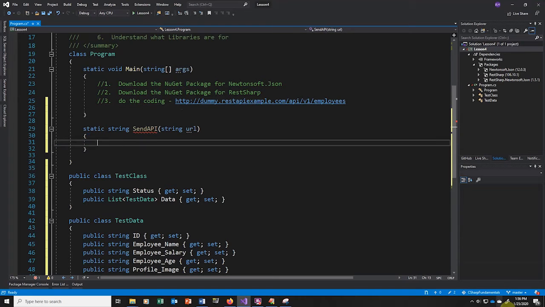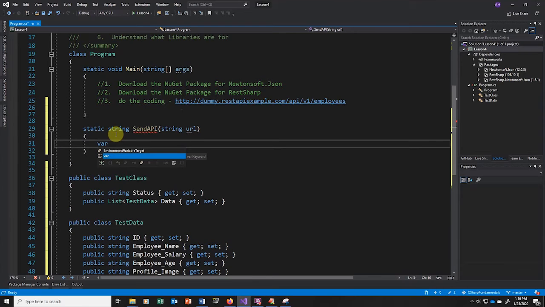So let's create a variable, an implicit var, because we don't know what we're going to get back. We should get a string back, but we really don't know. We're going to call it client, because in this particular console, we are creating what's called an API client. We are creating software that's going to run on our machine that's going to communicate with the server. That's called a client. And so we're going to call this client, just to name it.